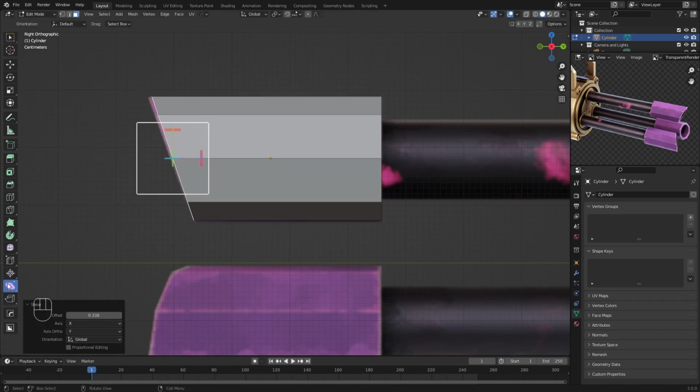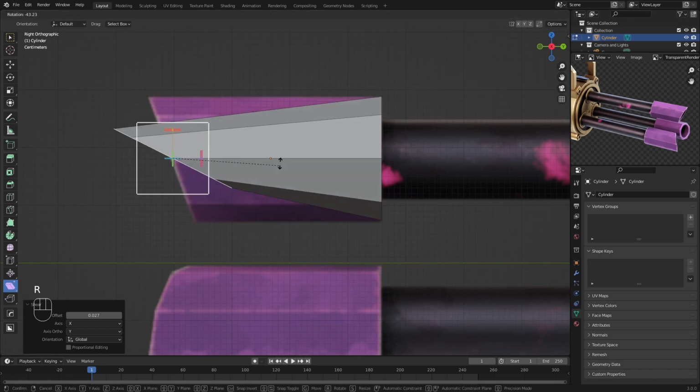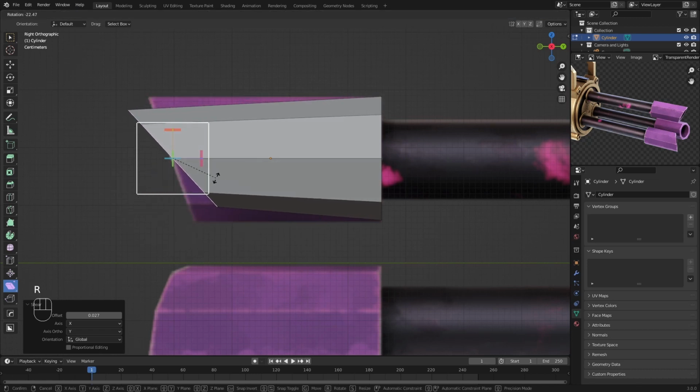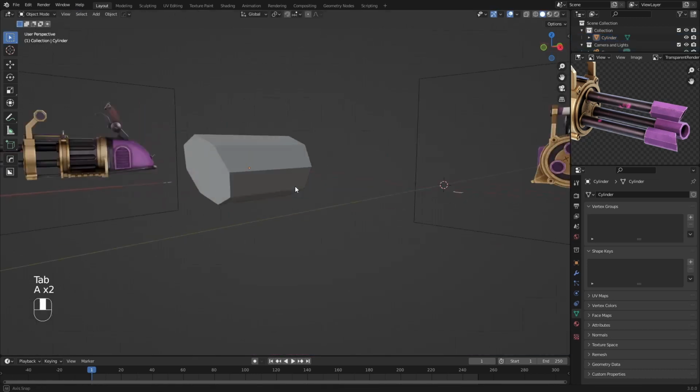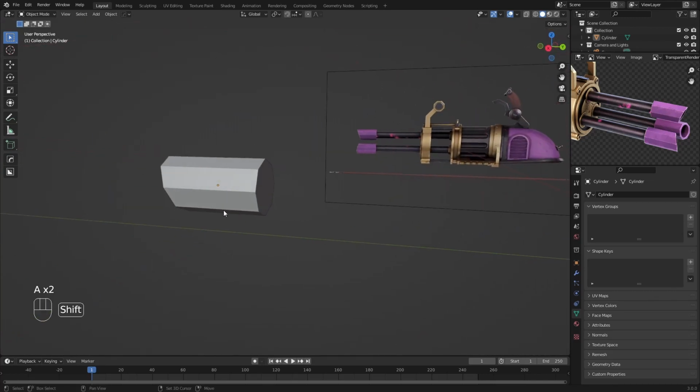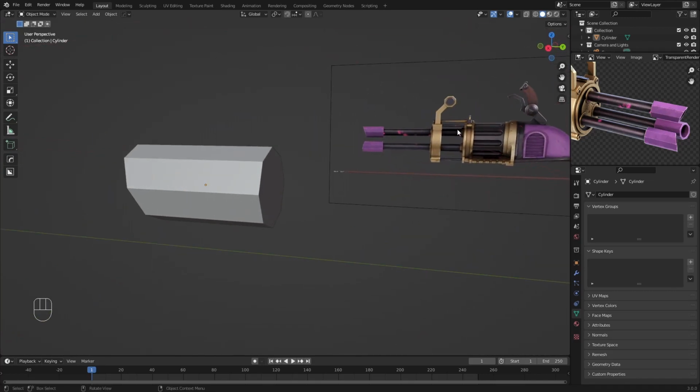And I'll use this tool, which is a shear tool. And what it does is when you have this face selected, it'll rotate it, but it won't kill the overall height. For example, if I were to rotate it normally, it'll just mess it up a bit. So now we have the shape, which is pretty cool. And now I'll work on the cylinder over here.